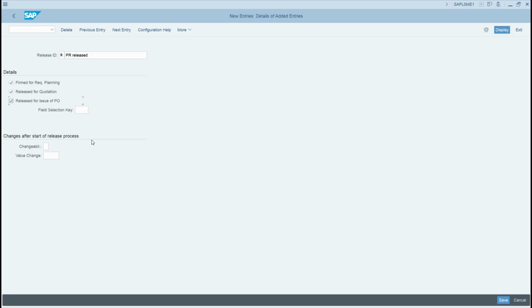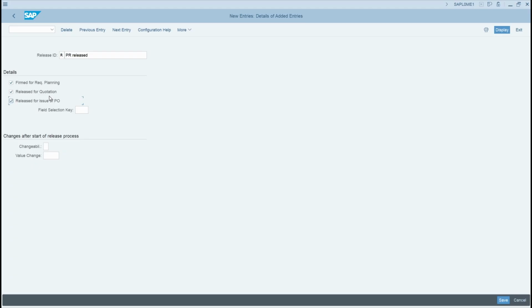What they mean is, first of all, for MRP, it means that the purchase requisition cannot be changed by MRP. Released for quotation: this indicator specifies that quotations and RFQ may be processed with reference to purchase requisitions.